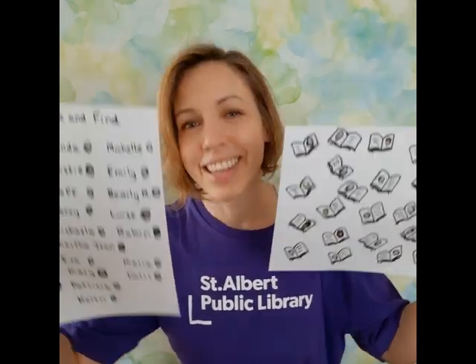I know at the library I have lots of friends who are excellent crafters who need a real challenge, so I wanted to show how you could really up this concept — maybe in a way you could use to connect with family and friends you may be missing. I'm missing my team at work, so I chose to do a picture of them and decided I would make a look-and-find that I could photograph and share with them — creating something I could share digitally that they would have an activity out of from my Crafternoon.